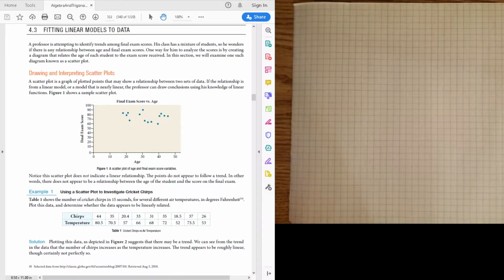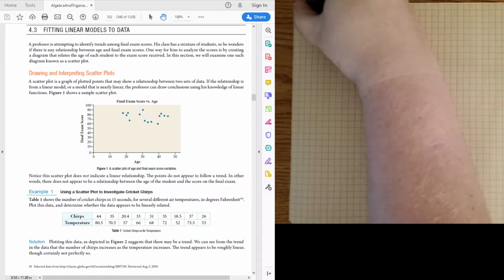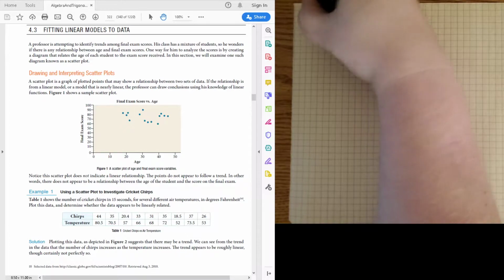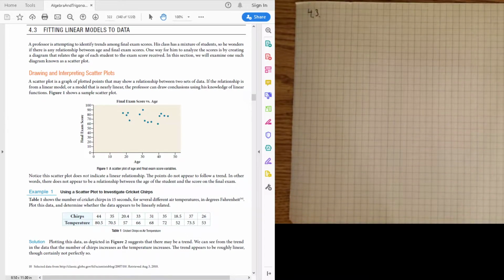If you're looking ahead, you may notice that section 4.3 is the very last section in this chapter. That's a pretty important detail, as you can probably guess what's coming up next. If this is the last section, on Friday we'll be doing a comprehensive review, including any questions you have over any of the problems we've had so far. This weekend, the test will be posted. The test will likely be in a Google document or a PDF of some kind. I haven't decided yet, but it will be posted this weekend and be due on Monday.